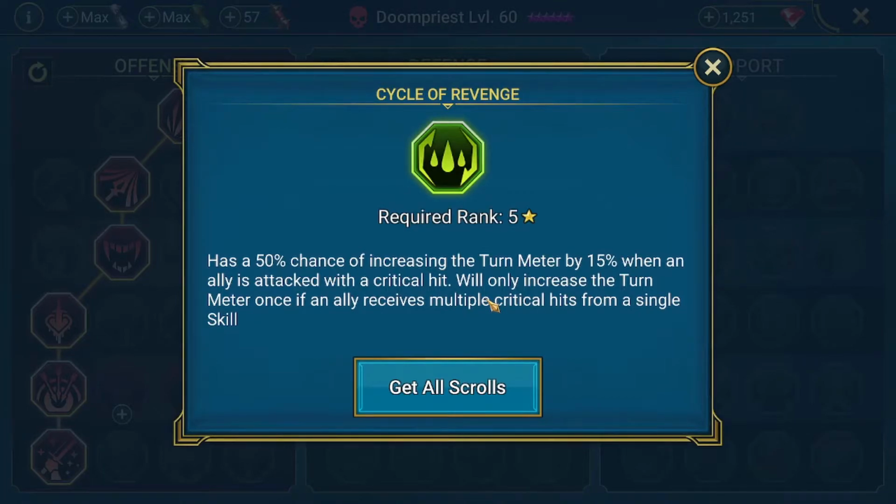And again, if I use her in arena or anywhere else, dungeons, crits do happen, and this will increase the chances of her going again, healing and taking away debuffs.